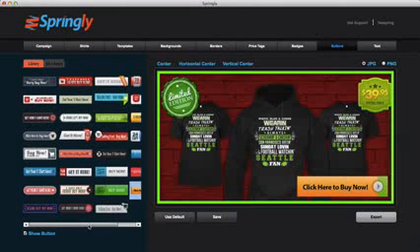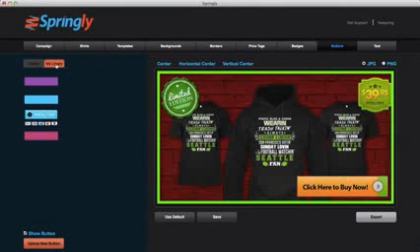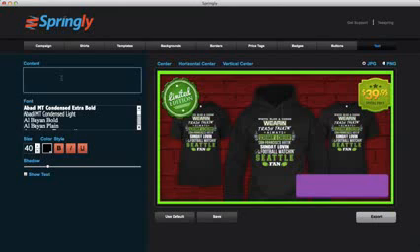And for buttons, we've got several buttons. You can upload your own buttons as well, or you can do something special with the buttons and actually create your own. If you have a blank image such as this one here, you can upload it to the software. You can go over to text. You can write your text out.